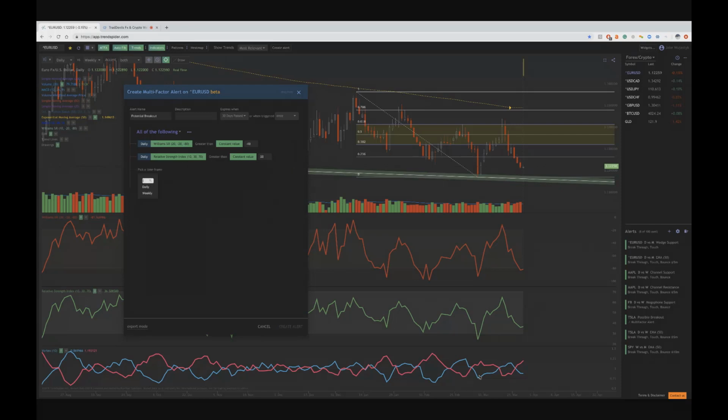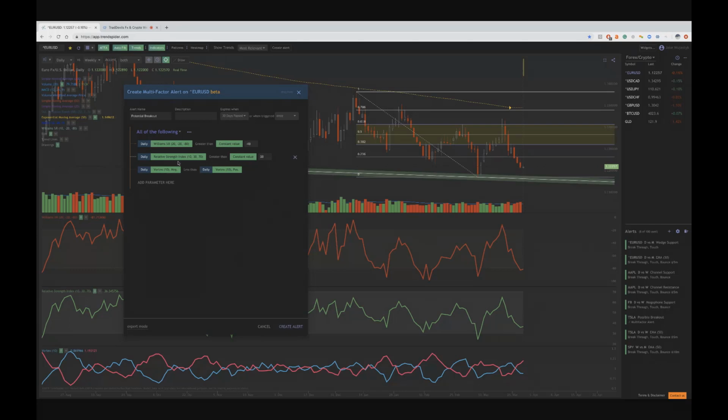reversals. So in this case, notice how when the vortex indicator red crosses down below the blue, that's generally a short-term kind of reversal signal. And so for me, if I wanted to go in and capture this cross here, I could go in and do the daily vortex negative is less than the vortex positive, and that would signal that this is crossing and possibly a new short-term uptrend is occurring. So there's a lot of different ways you can create alerts, both on static kind of lines, as well as moving averages and even multi-factor alerts.